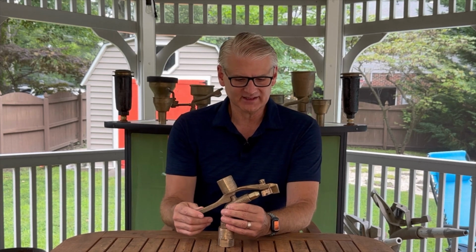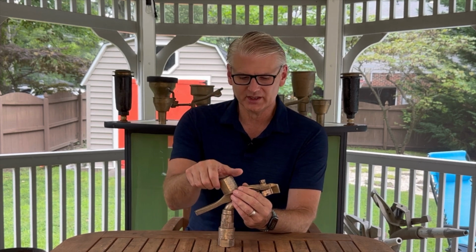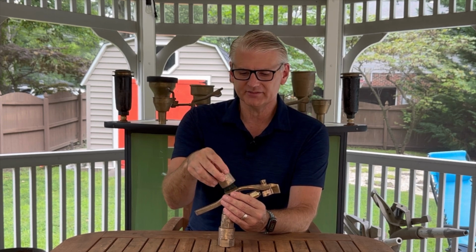So I ran it, and the thing's barely getting out of the stream, and I hadn't wanted to force the top off of it, but I finally decided that was the only way I was going to be able to see what was going on. And this will also show us a little bit about speed control on these things and how you can get them to operate at different pressures.